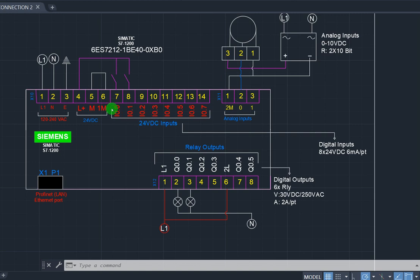Now, your inputs are this other one. According to the specification, the input is going to be digital input. This portion is your digital input. Digital input means it's going to be in a category of either on or off, either 1 or 0. So that is the IO we are talking about. Then the voltage rating of the input that you have to terminate is going to be 24 volts DC.